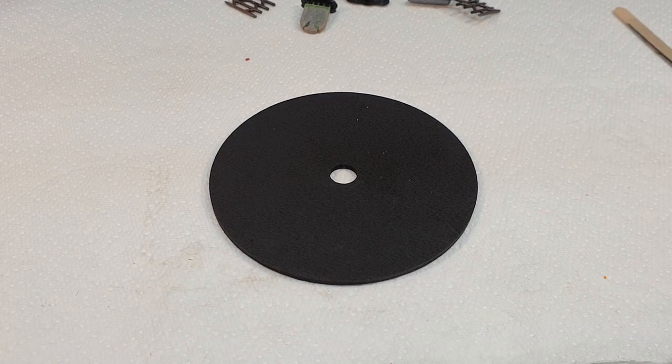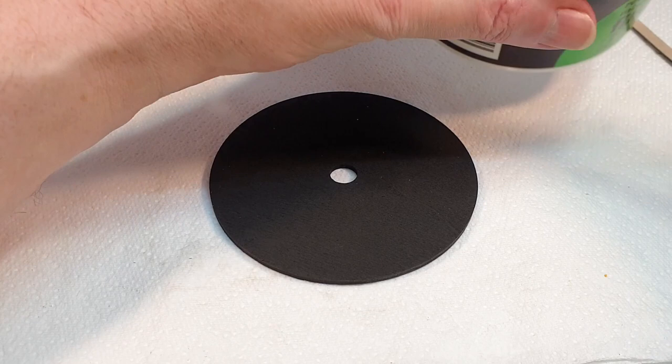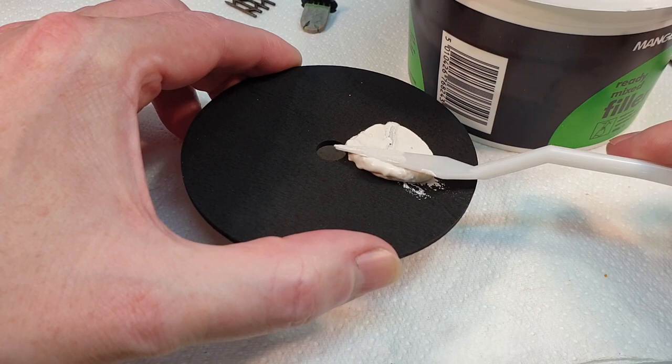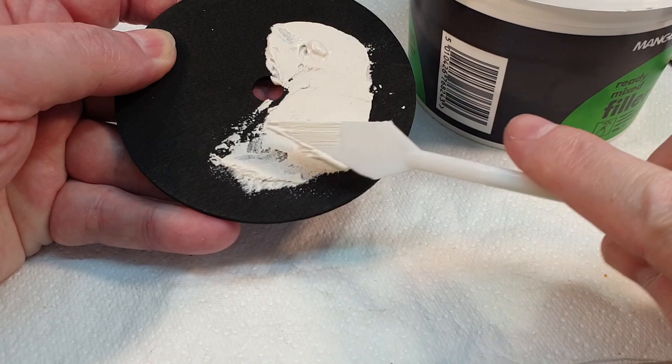Right, so I'm going to put this on with a little palette knife here. So I'll just get some of this out of here. Dob it on there and then spread it out a bit. Like I say, it doesn't need to be a huge amount, just enough to cover the base and give us a bit more texture than just the wood alone.